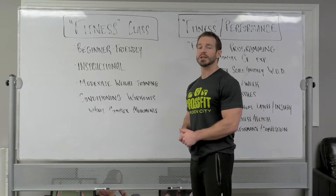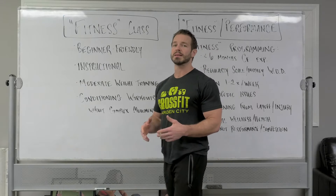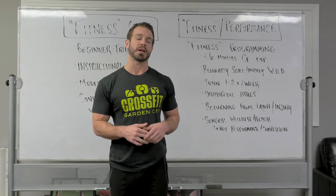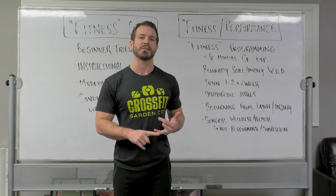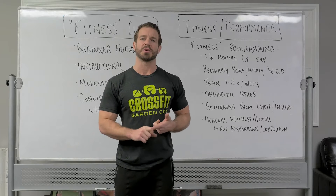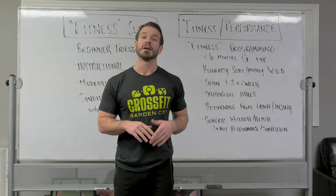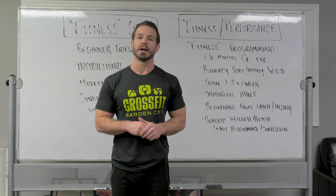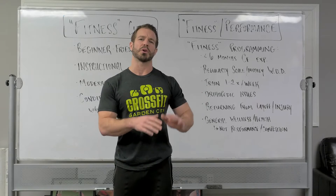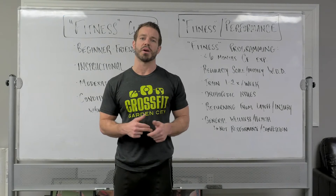For conditioning, we are going to be performing conditioning workouts just like we do in our regular CrossFit classes. We will probably eliminate some of the more complex movements from those workouts simply because if you don't have proficiency in those things and you don't scale them properly, it often leads to you having to stop or slow down, taking away from the intended stimulus and effect of the workout. So we'll strip away some of the more complex stuff, save that for instructional work in that class, and allow you to move through those workouts and receive the benefit we want you to receive.